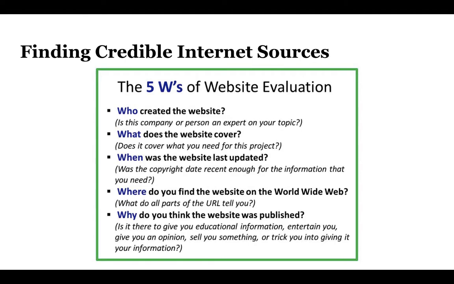A .edu or a .gov are typically more trustworthy websites because they have been fact checked. They often have had lots of things looked at, and they've been well researched. Finally, that last question there: why do you think the website was published? Thinking about the purpose behind it. Was it there to give educational information, entertain, give an opinion, sell something, maybe even trick you into giving it your information?